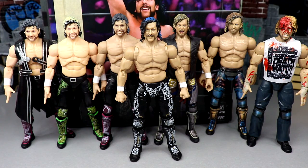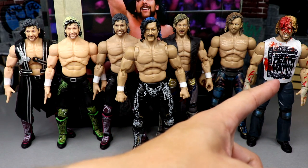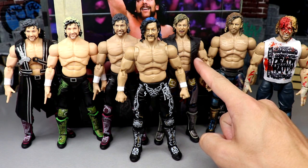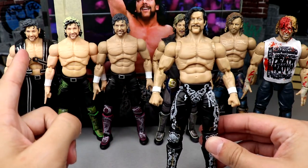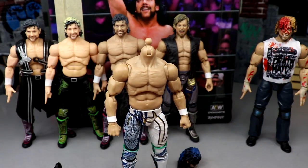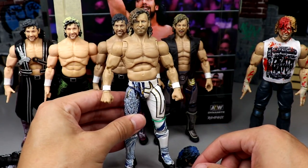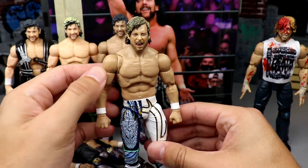For Kenny Omega figure comparisons, here is the Supreme in the middle, alongside the Unrivaled Series 1a ringside exclusive authentic scale ring, Unrivaled Series 1b, Unrivaled 4, Unmatched Series 1, and the ringside exclusive Exploding Barbed Wire Death Match figure. This one is the best one — I thought the previous was my favorite AEW figure, and now this might be it. We've come a long way. The Demon Slayer gear is definitely my favorite. Mixing head sculpts from the supreme onto older figures looks absolutely money.